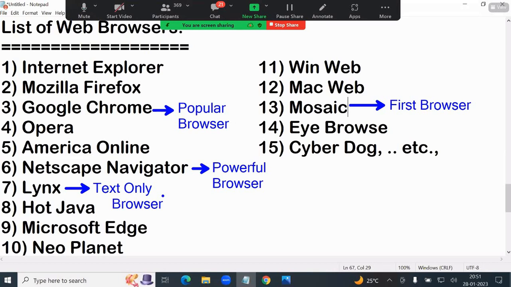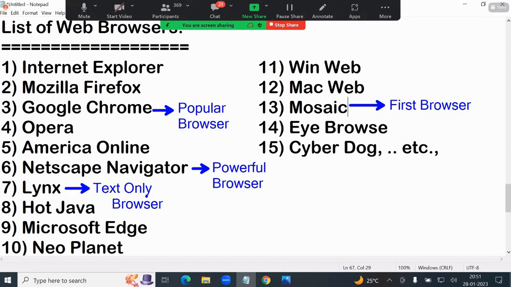If you open any website in that browser, all graphics are skipped and only text is displayed. Then who will use it? It is outdated. But long back it was popular. The reason is that long back, the internet was very slow. At that time, if you wanted to see mails, it was used.